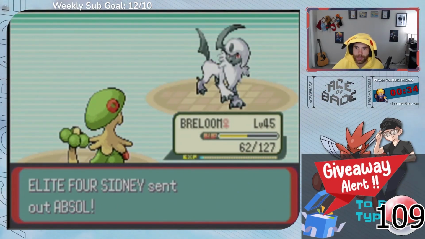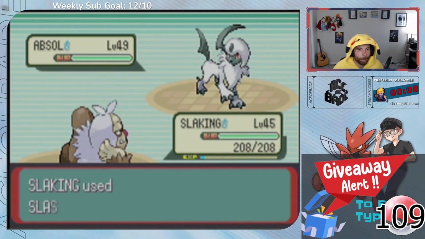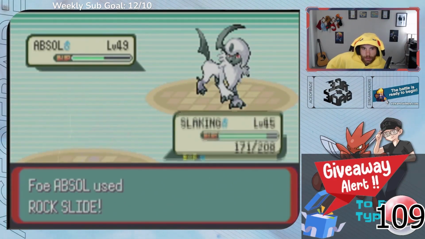Next up is Absol, who takes us out with an Aerial Ace. We send in Slaking and hit it with Slash as it goes for 2 Rock Slide as we slack off. Another Slash takes it out.